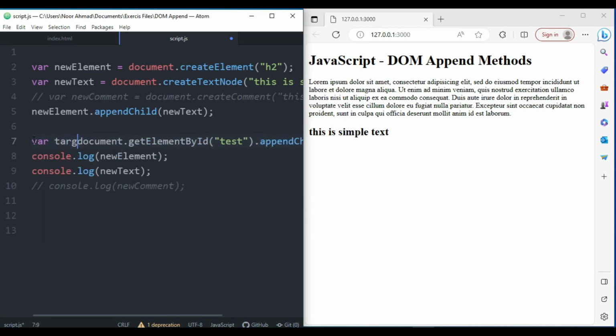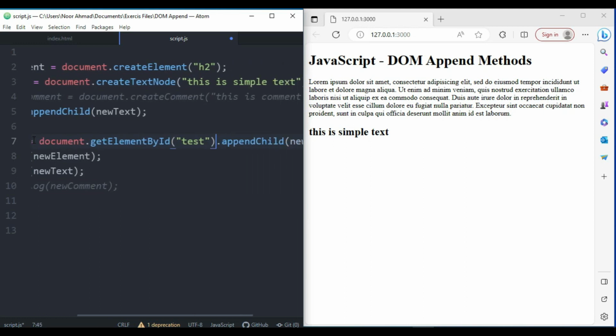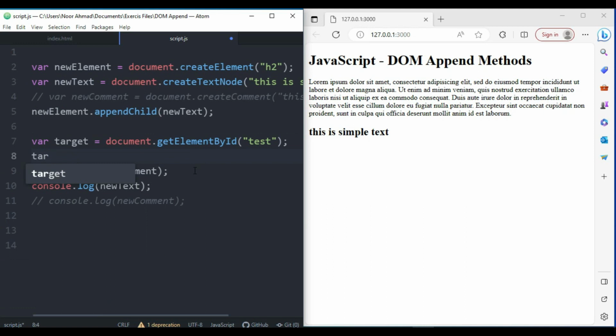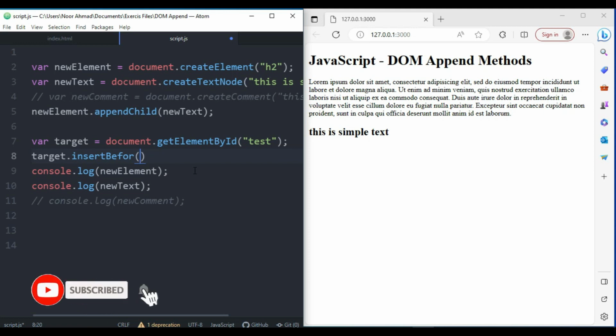So var target is equal to, and I'm going to remove everything, and after this I'm going to specify target.insertBefore. Here we're going to specify first the name of the element, then we are going to specify the position where we want to insert it.